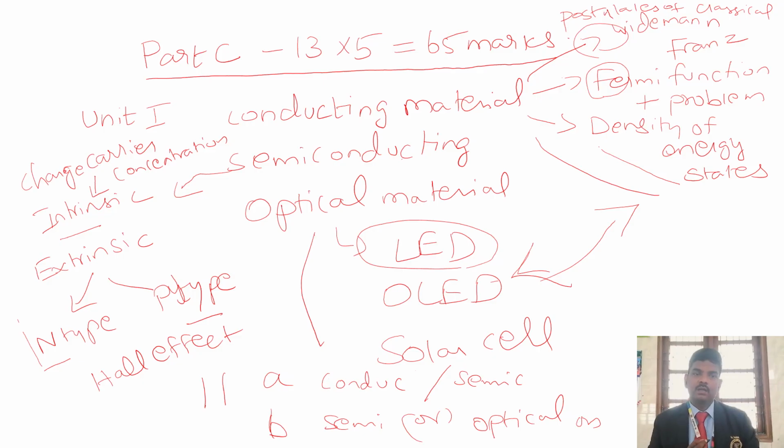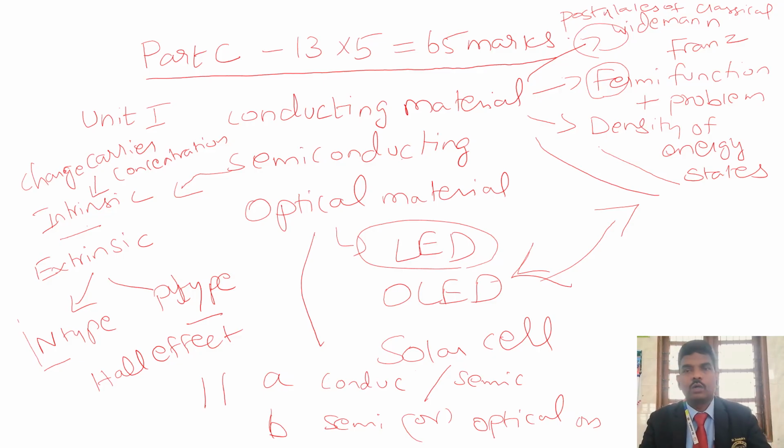But from the semiconducting material, mostly you may expect a question. So on one side you can have semiconducting material: intrinsic charge carrier concentration, N-type, P-type charge carrier concentration. You learn this and then go to the other part. Again, I'm not asking you to skip any topic. I'm asking you which one to concentrate on first. First, concentrate on semiconducting material: intrinsic, extrinsic, N-type, P-type, Hall effect. These topics you learn first, as each and every question in this part is worth 13 marks.